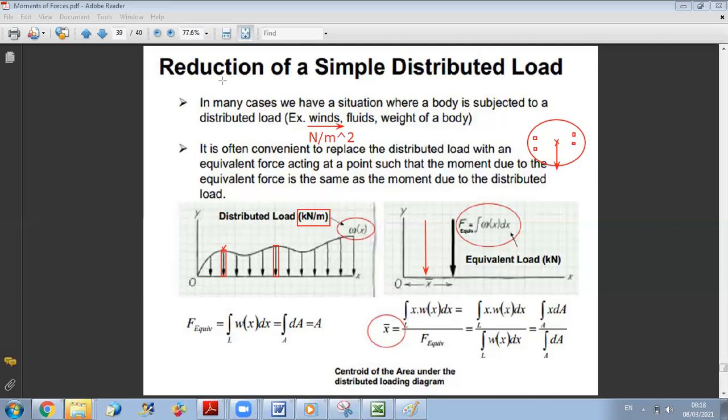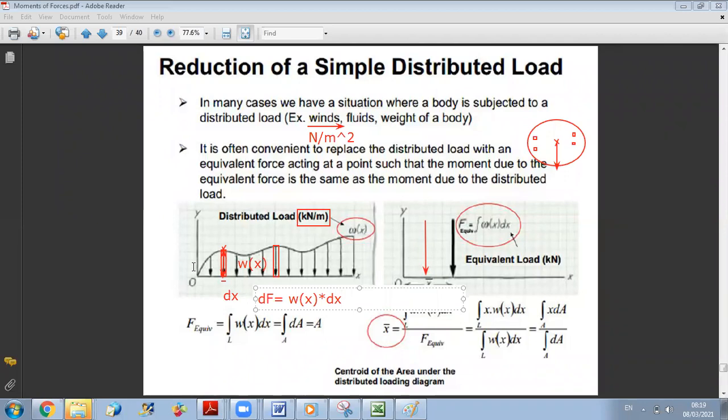Okay? So omega x represent what here? Represent the height. This is omega x. Okay. This is omega of x. And dx is the elementary length. So here, a very small thickness. I considered a very small thickness dx. Then my force represent what? My elementary force. dF is equal to w(x), which is in force per unit length, times dx.